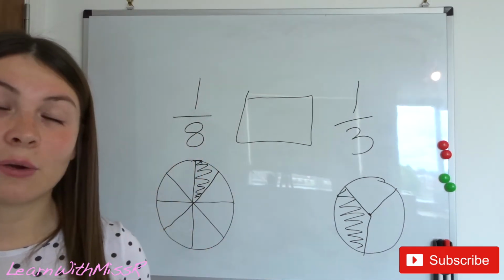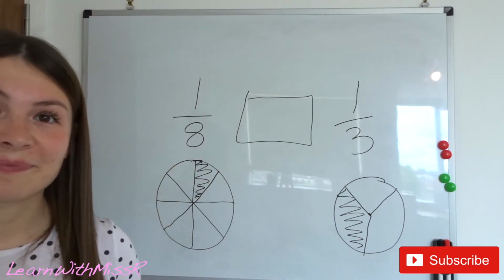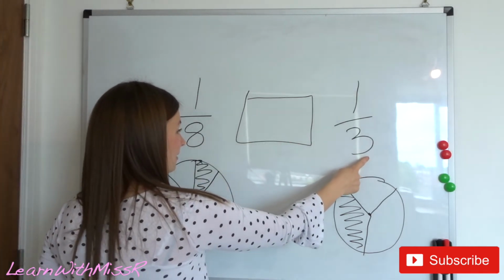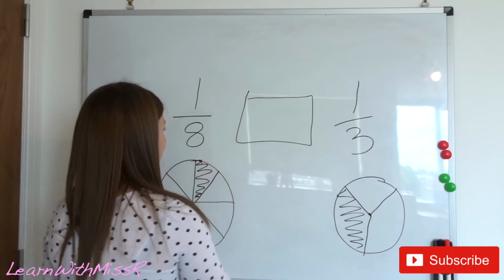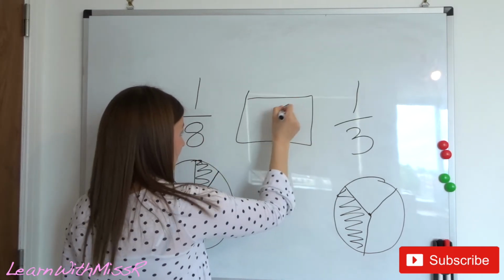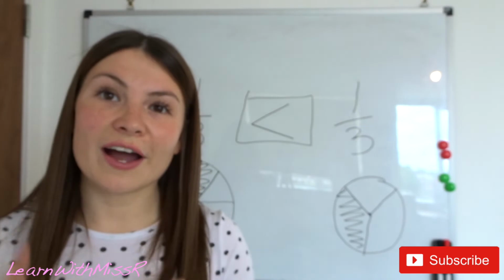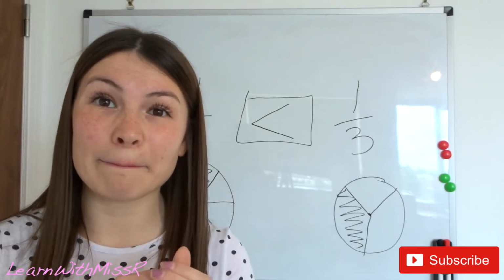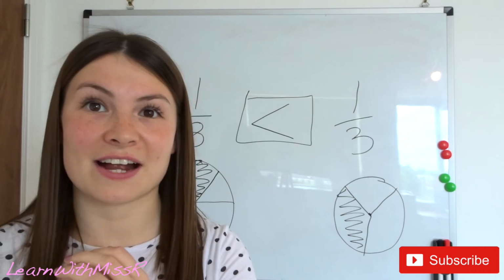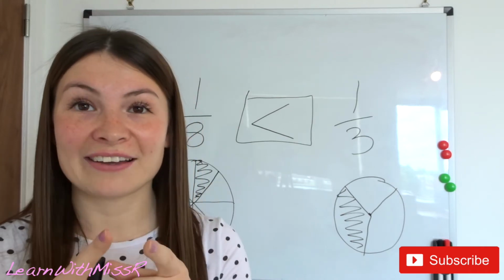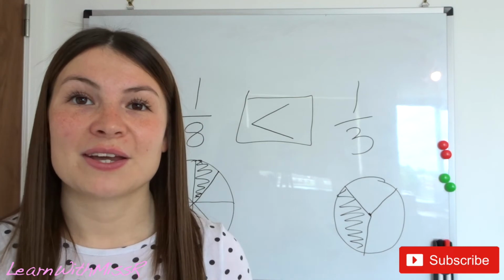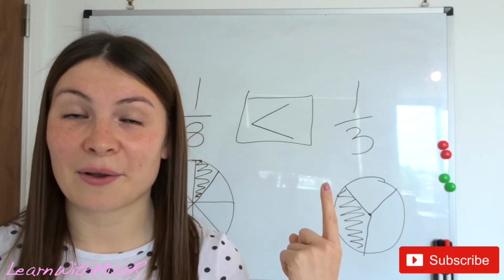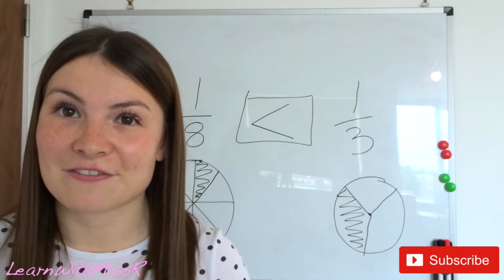Which slice is bigger? Which fraction is bigger? Good, a third, because the denominator, look, is smaller than over here, so it means that we've got a bigger piece. Try not to be tricked by thinking that the fraction with the bigger number on the bottom is the biggest fraction. They're trying to trick you there. It's the opposite. So the fraction with the smallest number as the denominator is always the bigger fraction.